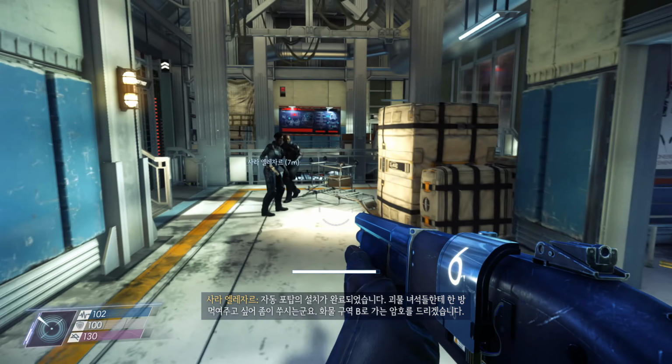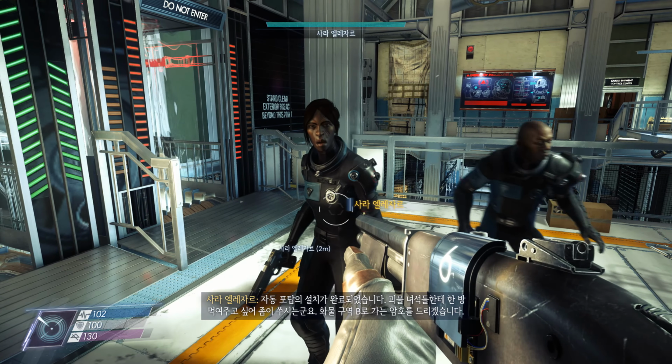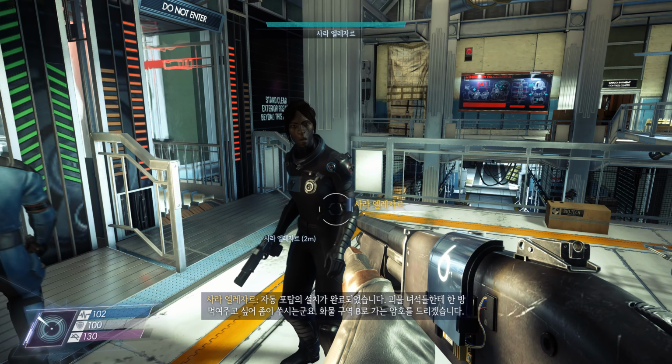EATs are online and primed. Can't wait until our friends get a taste of these. Here's the code for Cargo Bay B.